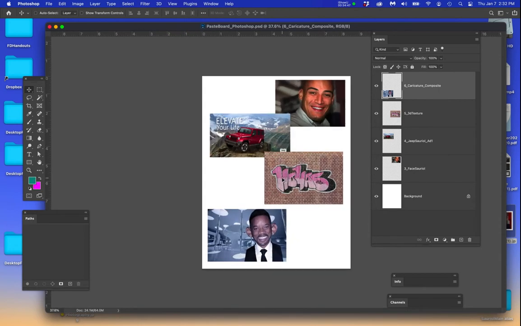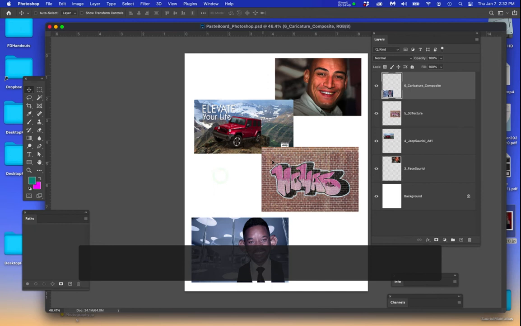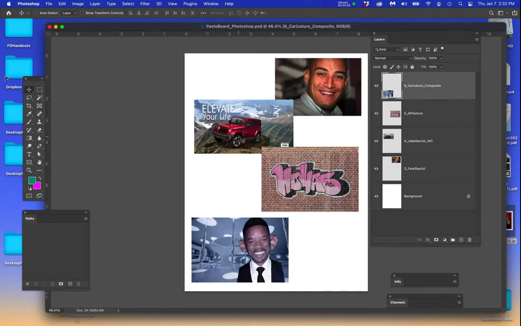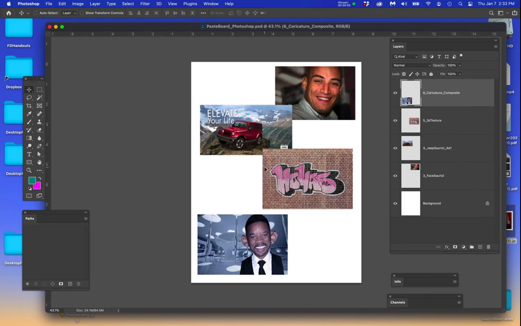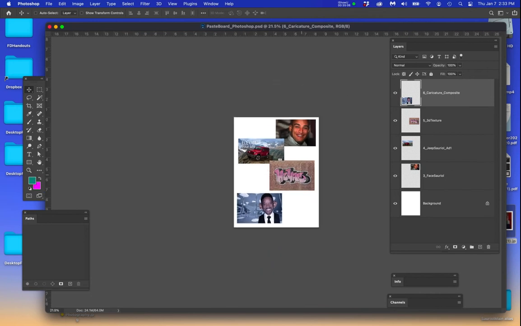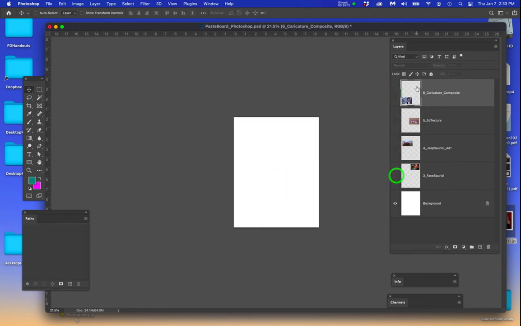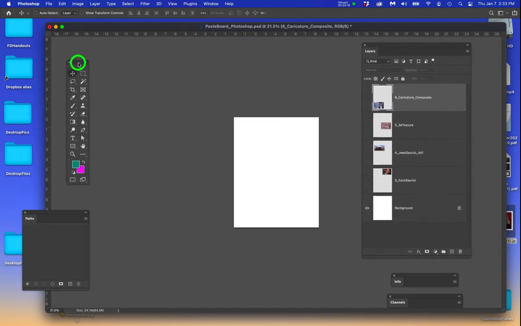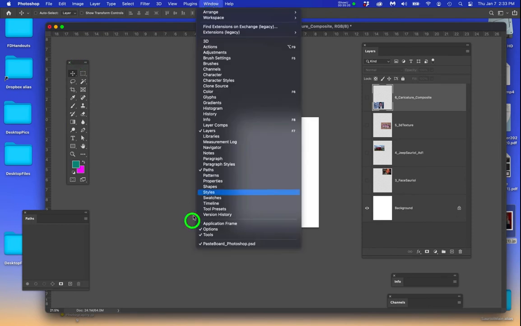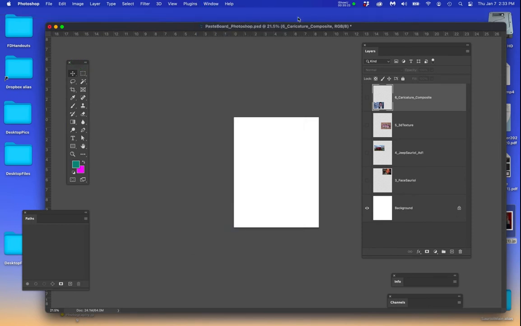I've created a Photoshop file with 4 of your assignments this semester. Okay, and I wanted to show you something about Photoshop and the difference between Photoshop and programs like Illustrator and InDesign. And I want you to see that although it looks the same, meaning let me turn these off. Look at these layers I'm turning off. Can you see them? I have the layer palette opened, okay? And I have the tool palette open.